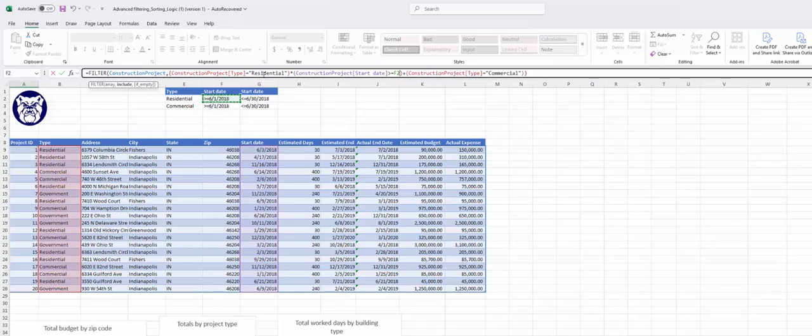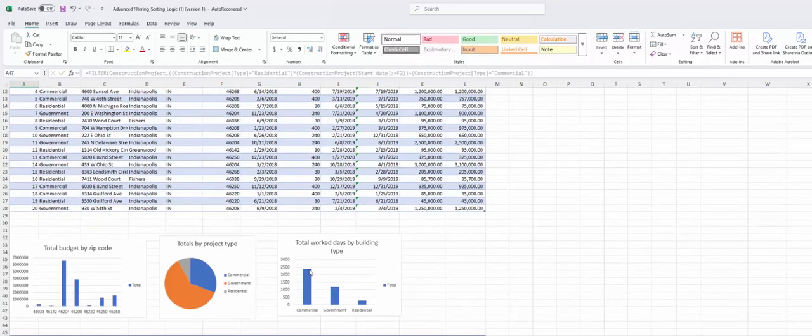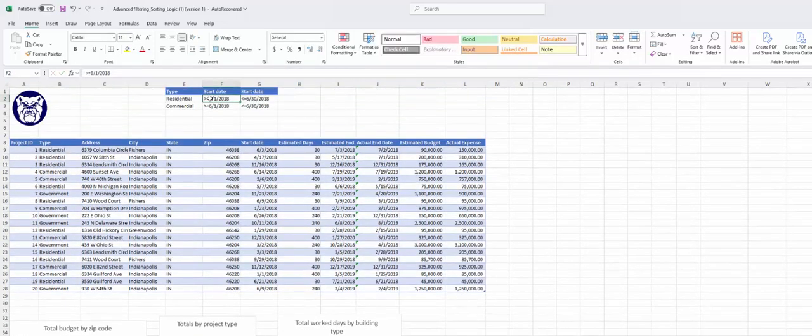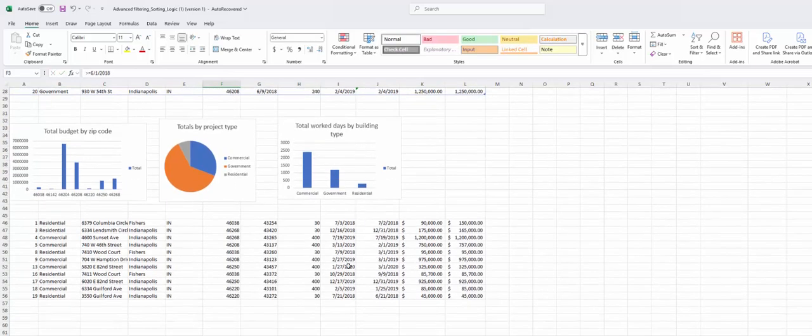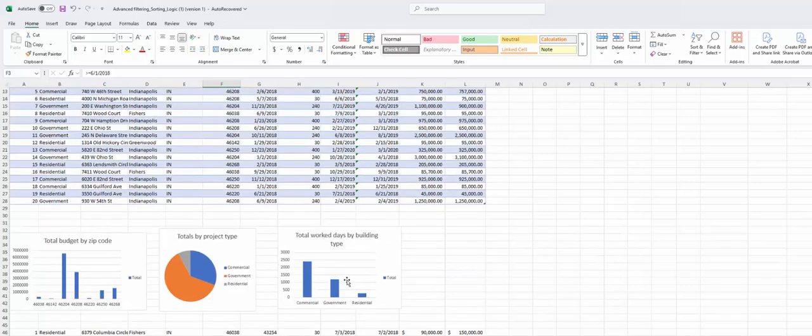So now I want this and this to be together. So it's residential and start date of this. I'm going to jump in here and add parentheses around both of these. Now remember, when I do it, it's not going to work right until I take that logic away that's right here. So I'm going to hit it and it's going to do something bad. But when I jump right up here and we take this away, we should now have residential that's just June. So here we have residential and its start dates that are greater than June 1st. So here's our start date.